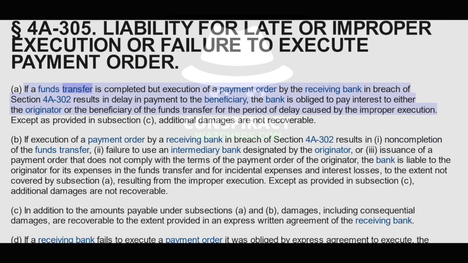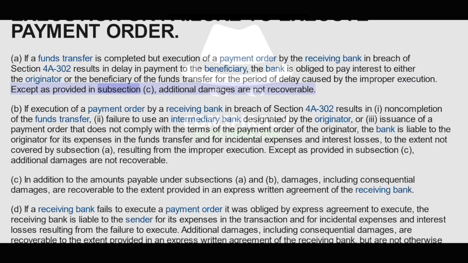If a funds transfer is completed but execution of a payment order by the receiving bank in breach of Section 4A302 results in delay in payment to the beneficiary, the bank is obliged to pay interest to either the originator or the beneficiary of the funds transfer for the period of delay caused by the improper execution. Except as provided in subsection, additional damages are not recoverable.